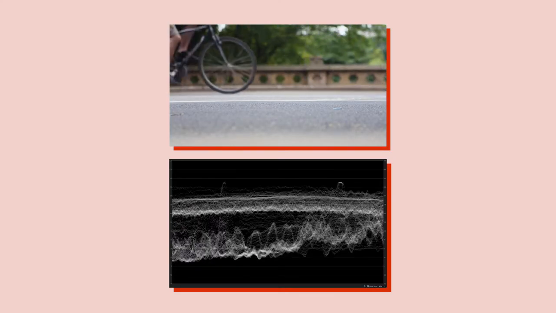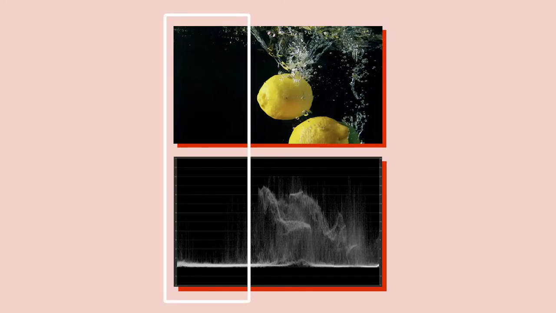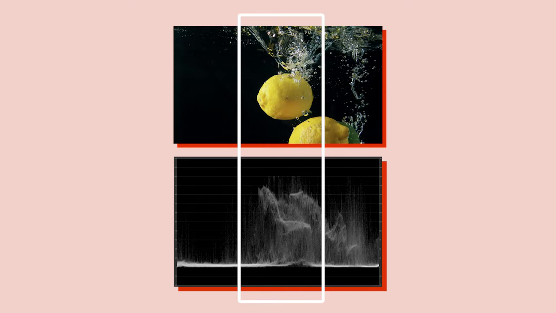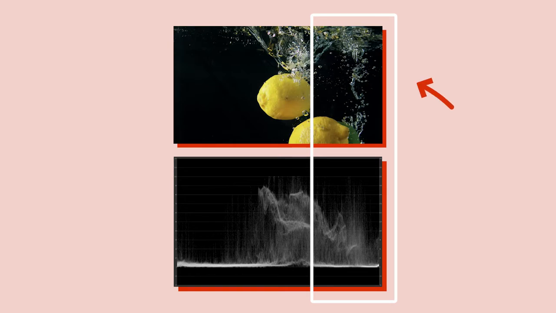The horizontal axis of the waveform lines up with the horizontal axis of your shot. So the left side of the waveform shows what's happening on the left side of your image. If the left side of the image is almost completely black, then the left side of the waveform will have everything down at zero IRE. In the middle of the waveform, you can see pixels spread across brightness levels — bright pixels near the top for highlights, mid-tone pixels in the middle, and dark pixels at the bottom for the black background.